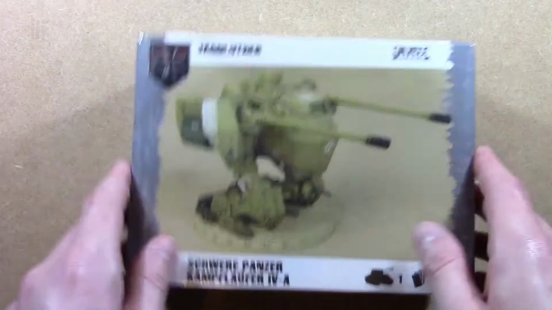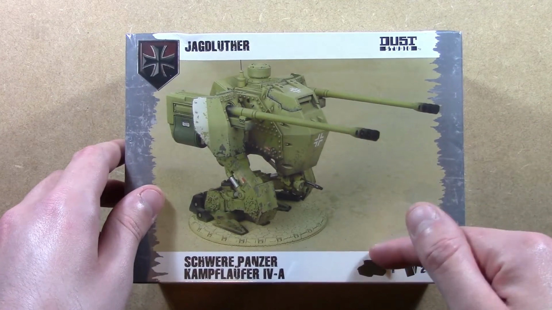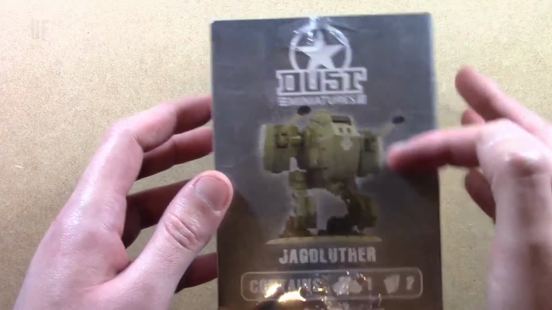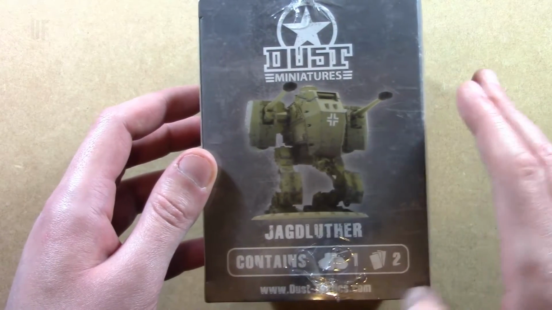Actually, let's see what's on the box first. Obviously, Axis Jagdluther, Schwer Panzer Kampflaufer 4A. You get one model and you get 2 cards inside, and you'll see why in a second. On the sides of the box, Dust Miniatures. Jagdluther contains 1 Walker and 2 cards, and Dust Tactics, dust-tactics.com.